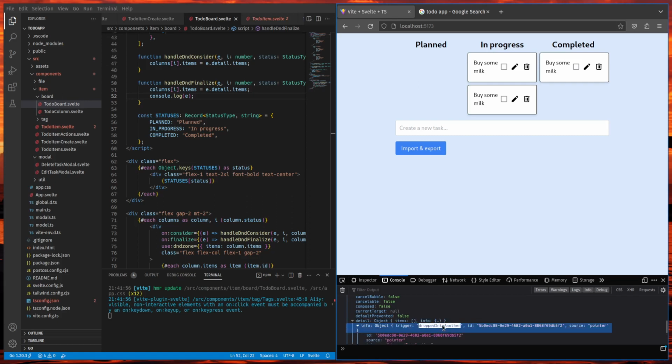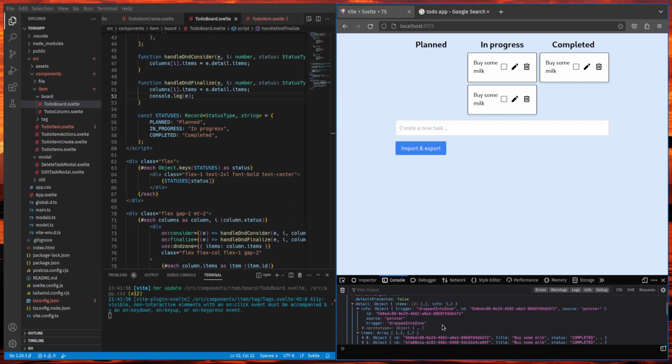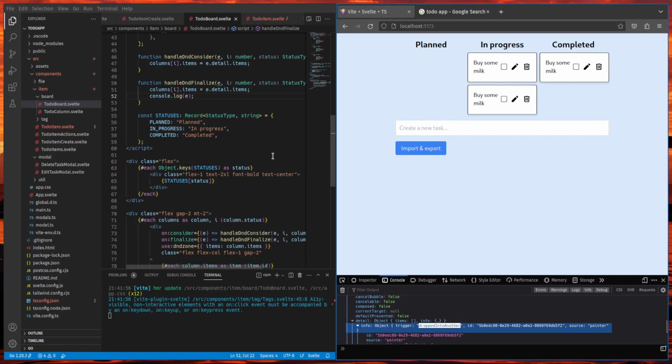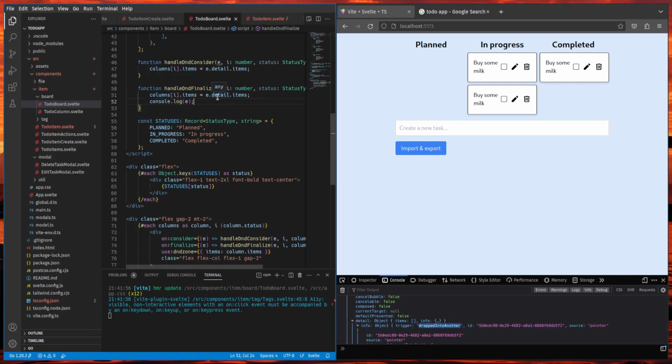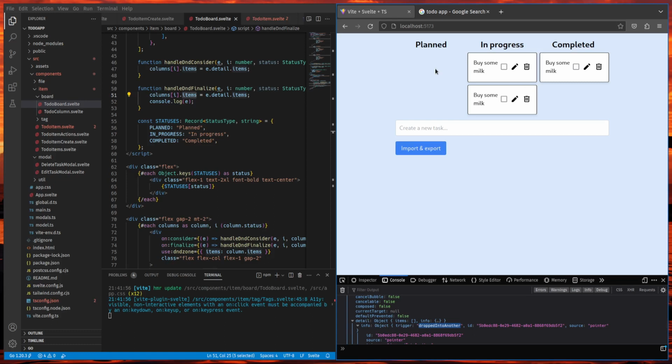Okay, so I guess dropped into another is called on the original, where it's coming from. It's calling dropped into another to that one. So I guess we can just check if it's dropped into zone, and then dropped into zone is when it's actually coming to something, when it has arrived somewhere. And dropped into another is when it's leaving, I suppose. And yeah, that actually makes sense because we actually want to react to that. So we update the list. If I move this item from planned to in progress, then planned needs to know about that so that you can actually update the array so that it actually gets removed. If I didn't do that, then I believe it will still be there. So I guess we can try that out just to see that effect.